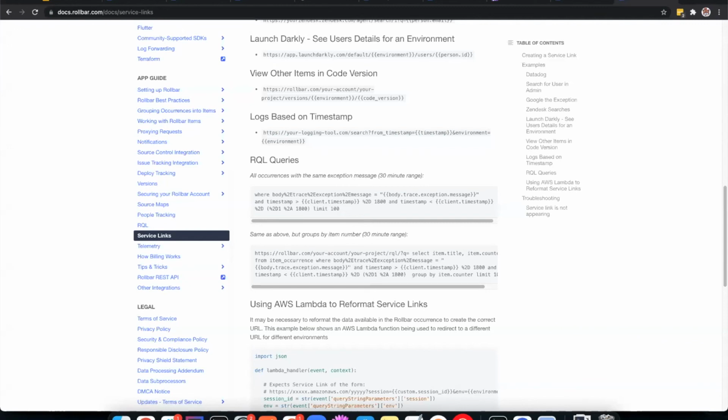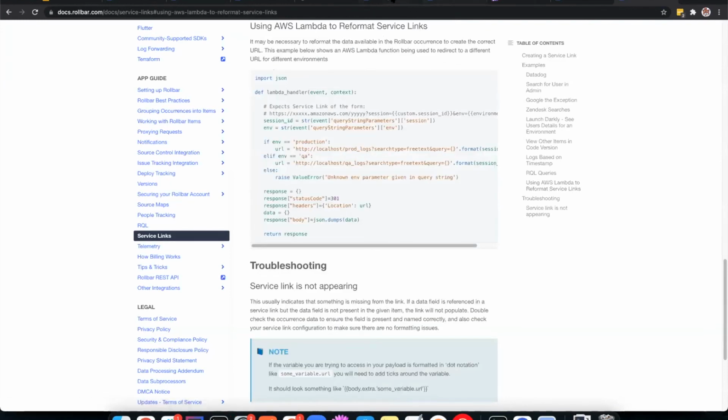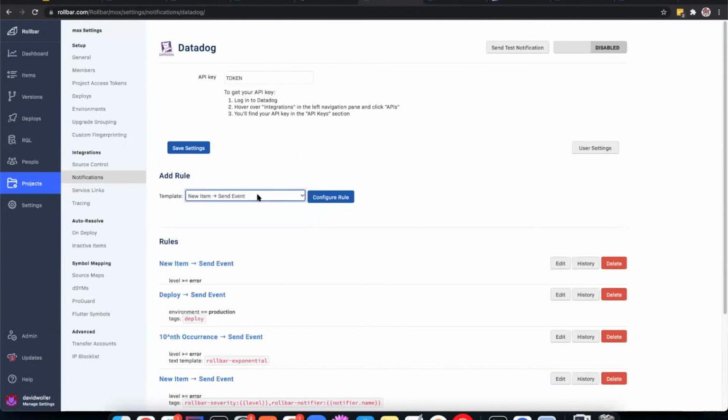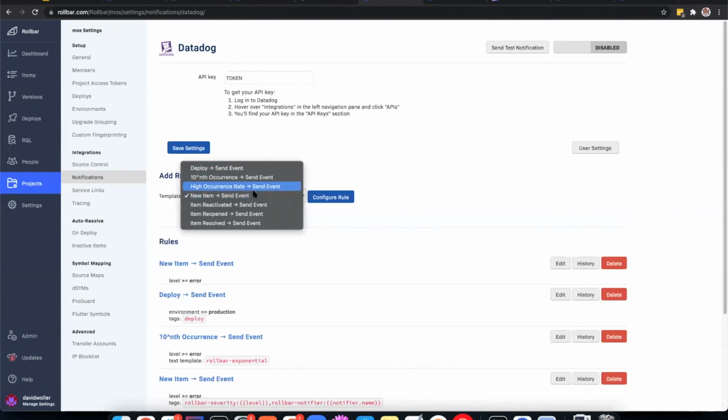And then a question about how much data from Rollbar would typically end up in Datadog. That is up to you as the user to control. In this case, we don't actually supply the every occurrence template. That's one that you can use on Slack or email, but we don't have that as an option here. So you would not be getting a one-to-one copy of all data from Rollbar to Datadog. You could either do new item, which is one event for every grouped item. So you could have millions of an item, but you would just receive the one.